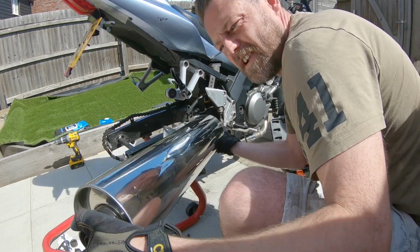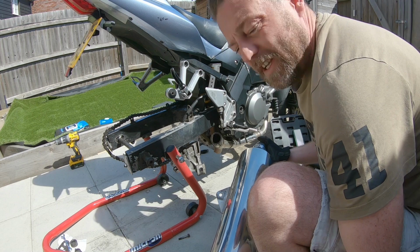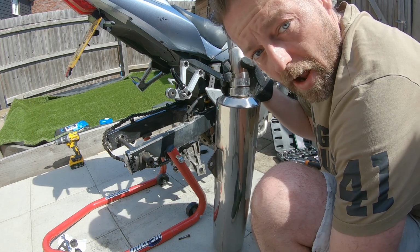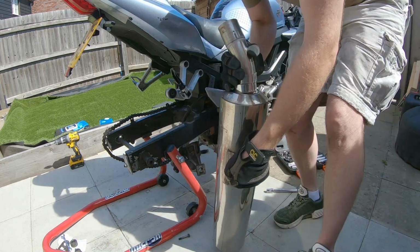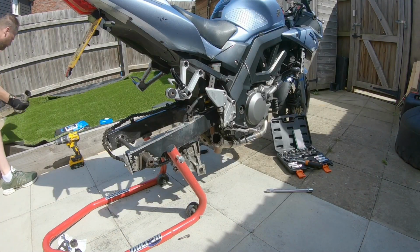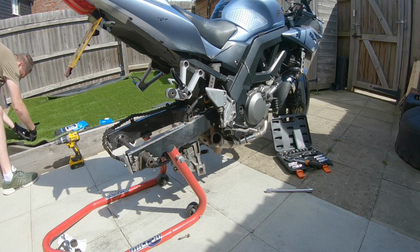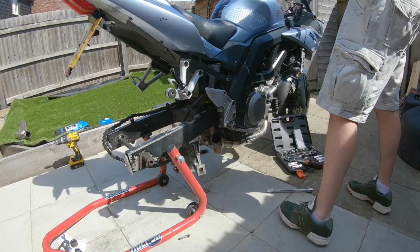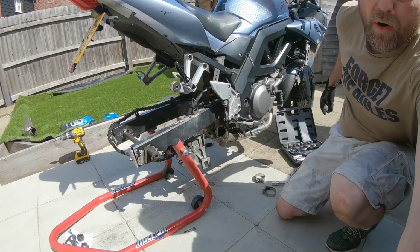Oh, here it comes, here it comes. Jesus Christ, that's heavy. Wow. Wow, we're going to get it on the scales later. Find something soft to put it on. So, that's that off.